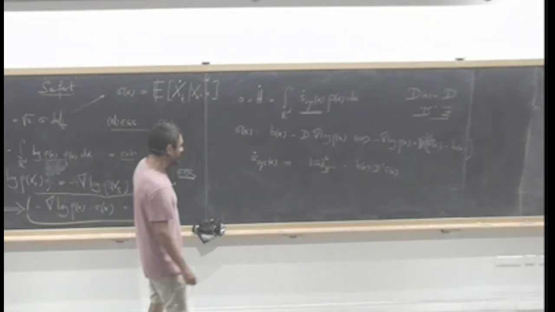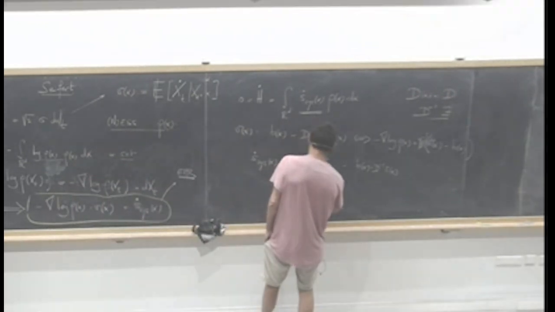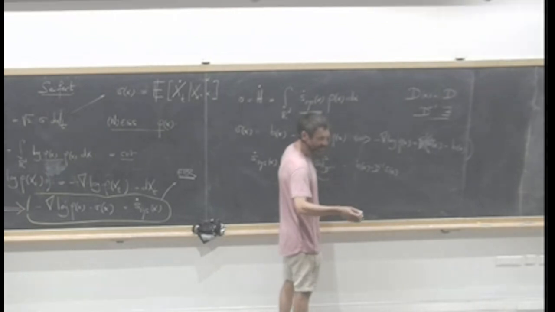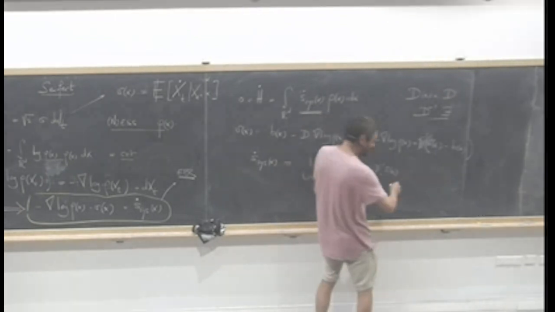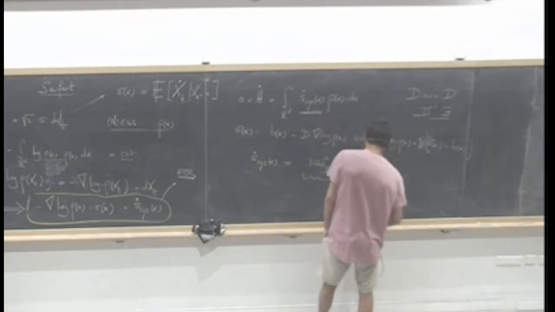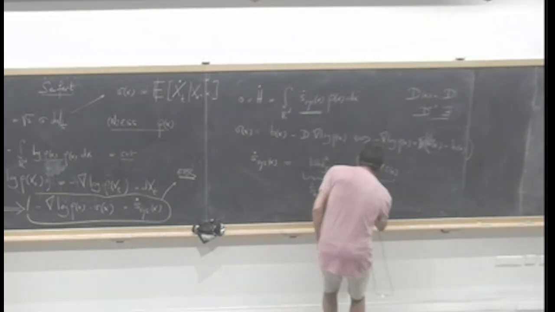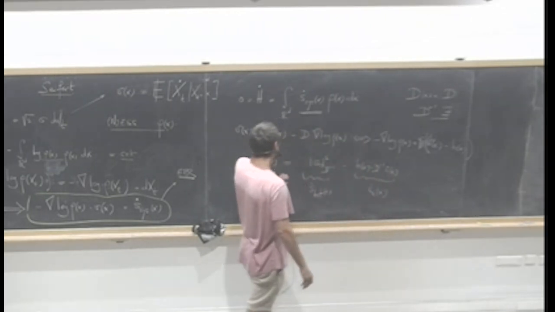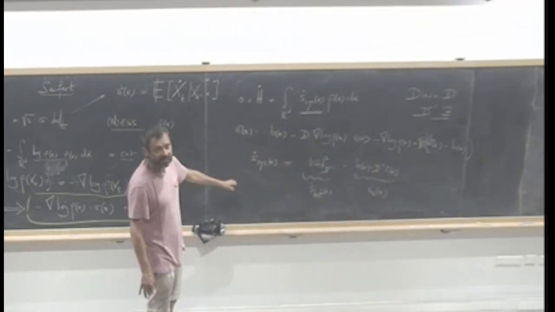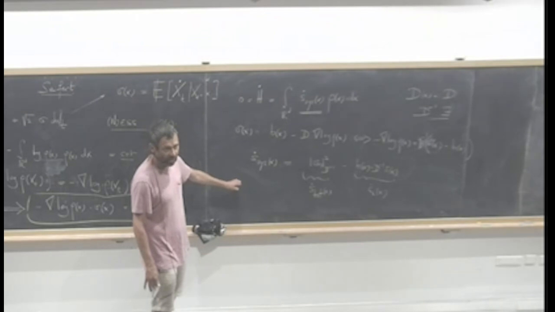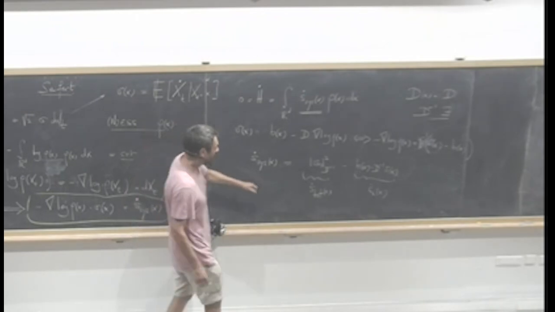And here, you will probably know much more than me, because there is a decomposition. This is called the total entropy production rate, and this is called the medium entropy. So it's a decomposition, and it's not completely apparent why this is written like that here. I'm going to give you one more interpretation in a minute.